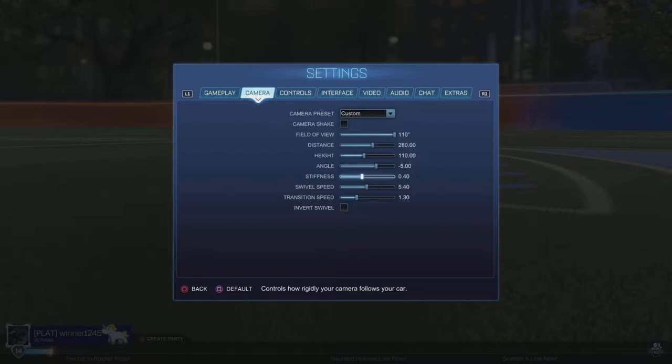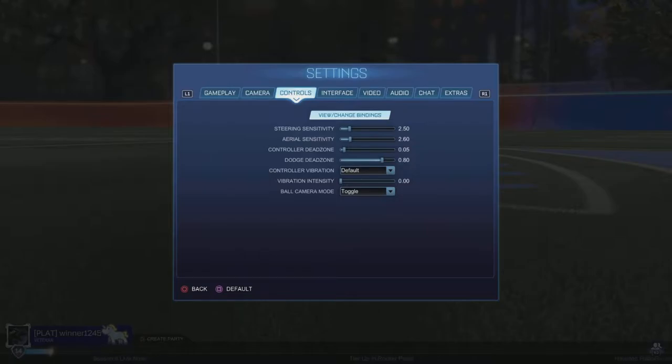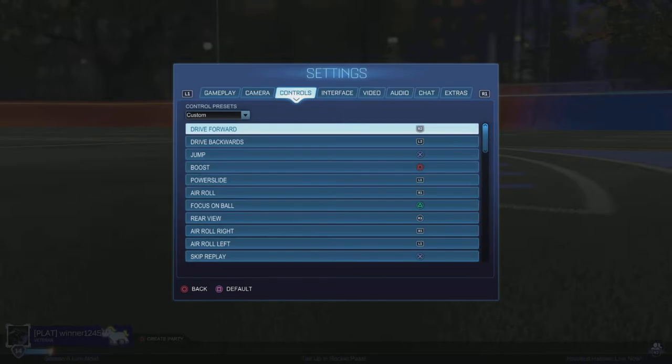stiffness 0.40, swivel speed 5.40, transition speed 1.30, steering sensitivity 250, aerial sensitivity 260. Controller dead zone 0.5. Dodge dead zone 0.80. Key bindings.